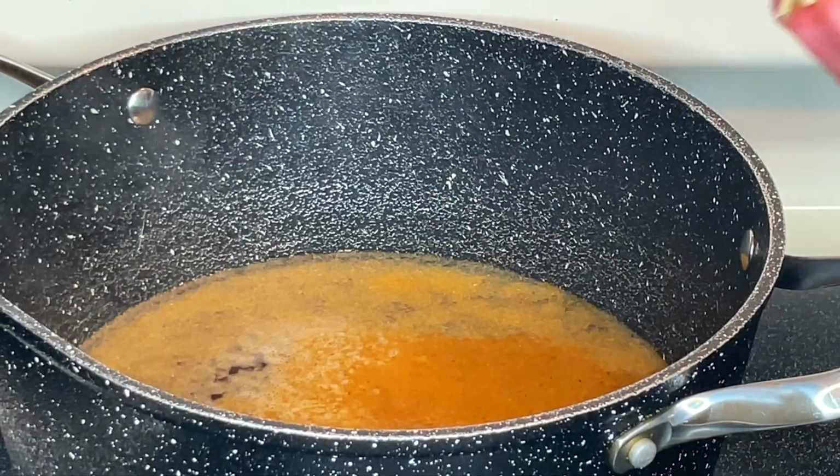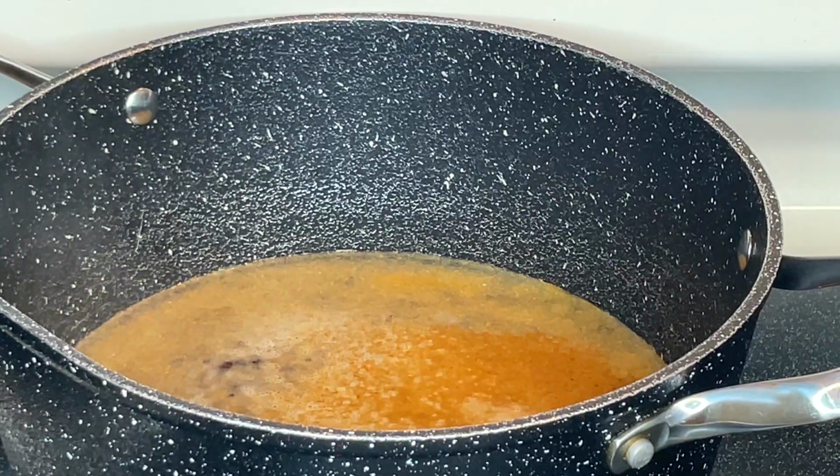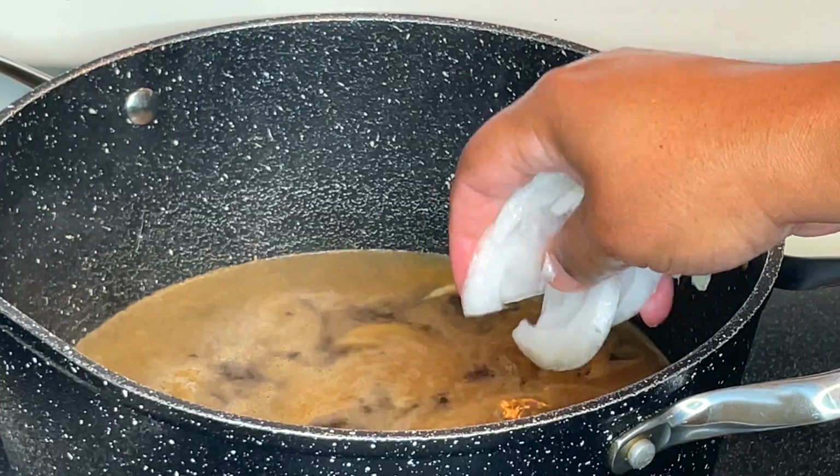So while the broth is still coming to a nice simmer, I'm going to go ahead and add my garlic and onions in so that they can start to get soft. Add garlic and onion to your personal liking.